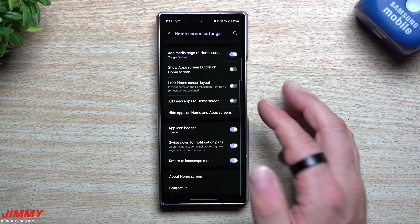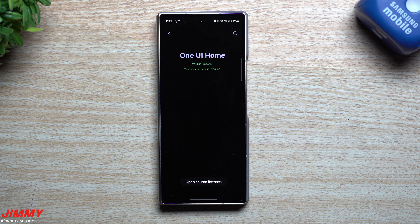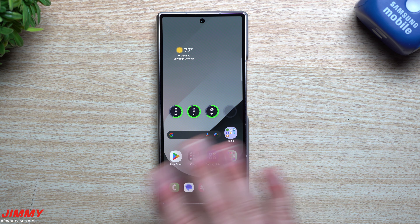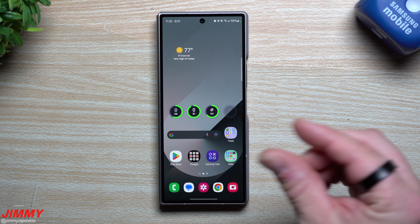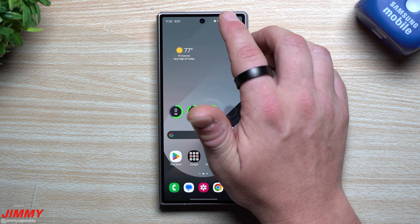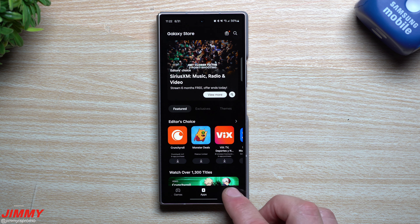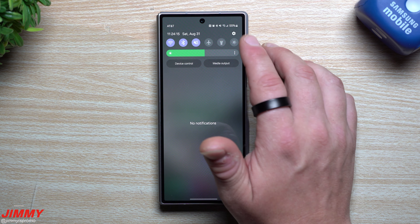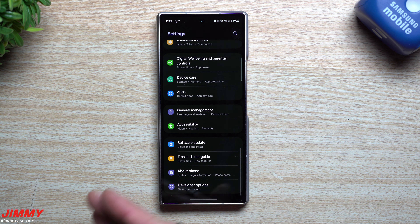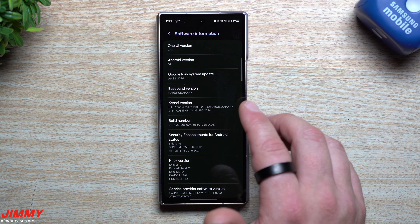Let's take a look at a few applications — first the camera, gallery, and home. For the camera, before the update we were at version 14.10166, and after the update we have the same version — no change. For gallery, before the update it was 15.50042 and it's still 15.50042 — no new update. For home, before the update it was 15.5031 and it's still 15.5031 — no new updates for these apps. Most of this is on the back end, the Google side and Samsung Mobile Security side.